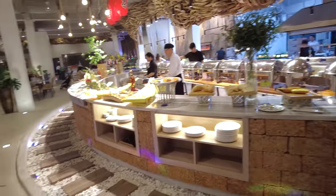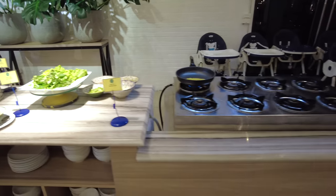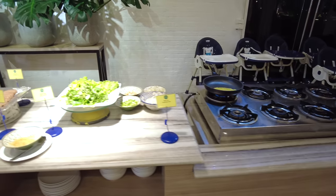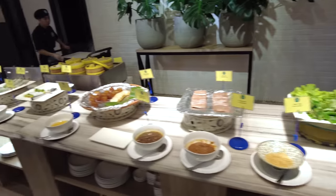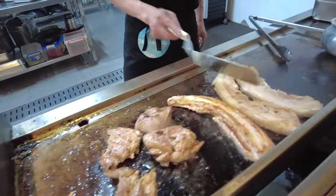And before I move on, I need to show you that station once again from the top. And then you have a wonderful pathway that gives you access to all the sushis. And I think we have some more here. And I believe these are made to order Vietnamese delicacies with the bánh xèo and the rice wraps. Can't wait to go for those, but maybe just a little bit later. And let's try some of the hot appetizers.